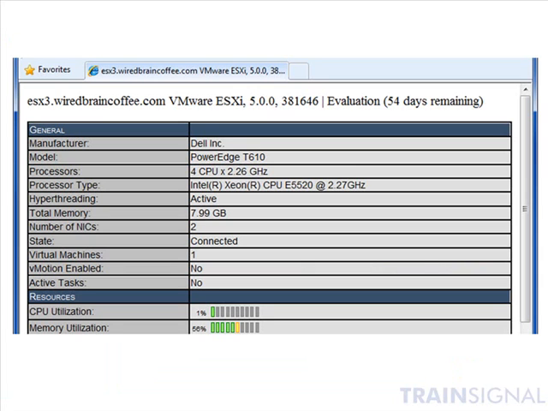Actually, I exported an HTML host summary report, and you can see here I'm running vSphere 5, and I'm running it on a Dell PowerEdge T610. It shows me the number of CPUs, amount of RAM, and then even some performance statistics below that. This report is very detailed. This is just a small picture of what it might look like. I think this is a great way to document your infrastructure or to provide information, let's say, to a consultant, or even for disaster recovery purposes.